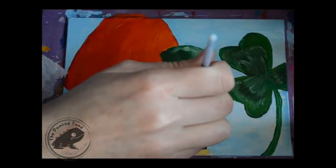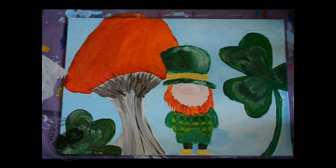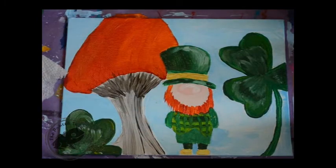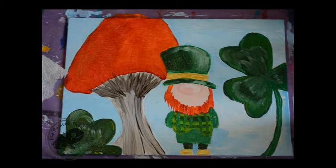Let me get this little edge right here. Let me clean that up. This is me again being a perfectionist, so you don't have to be as fussy as I am when you paint. That's just my natural tendency. Alright, let me check here. I'm just gonna check. Oop, that's still a little bit wet. I'm gonna leave that, but our mushroom is dry.